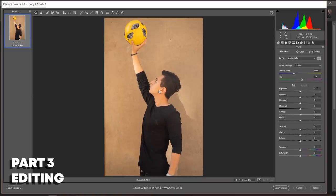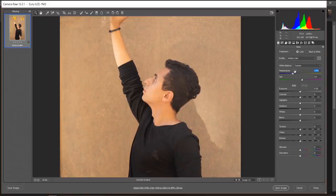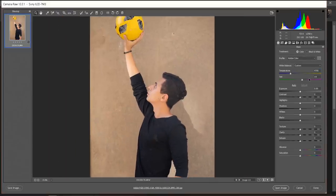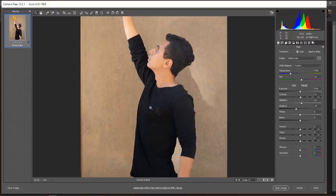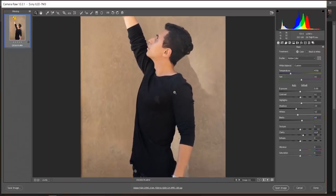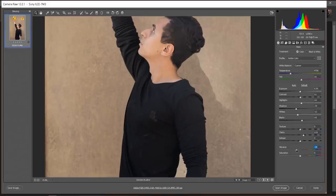For photo number two, this is straight out of camera — very yellow and orangish. I'll bring down the temperature to lose that strong orange look, and lower the magenta slightly. This photo doesn't have many highlights so I'll increase them a little along with adding some contrast. Then I'll decrease the shadows to get more detail. I'll bring back the whites a little and open the blacks — I don't want anything totally black. Finally I'll pump up the clarity slightly, and to handle strong skin tones I'll reduce vibrance by around 21 and increase saturation by the same amount.